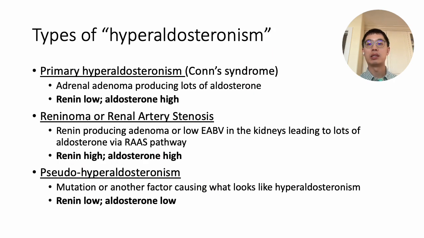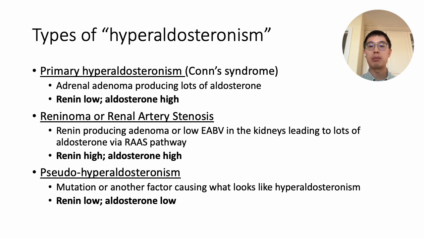How is it that we can distinguish between so many different causes of hyperaldosteronism, or things that look like we have high aldosterone levels in the body? Well, we can actually check both renin and aldosterone levels when the body is under a normal volume status. It is important to ensure that patients are euvolemic, since volume depletion results in renin and aldosterone production. There are 3 different scenarios that we can see in this case.